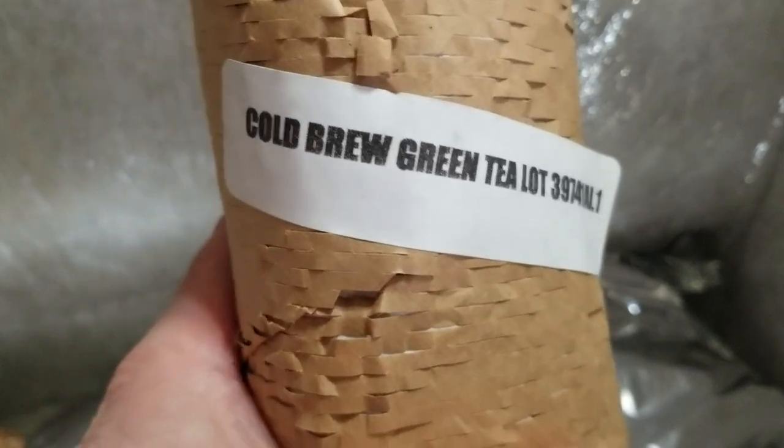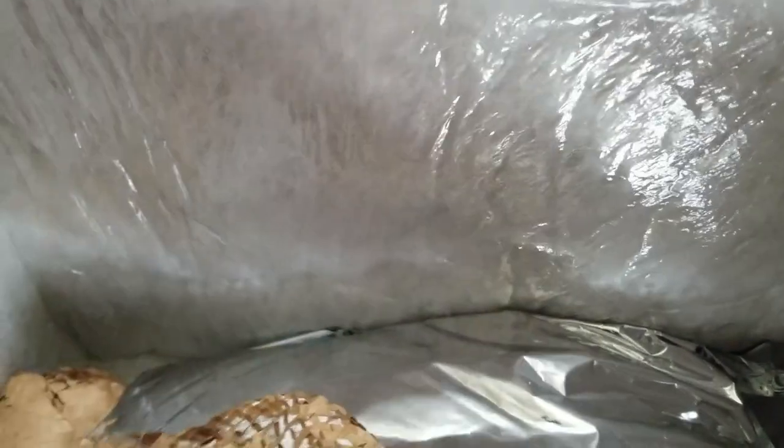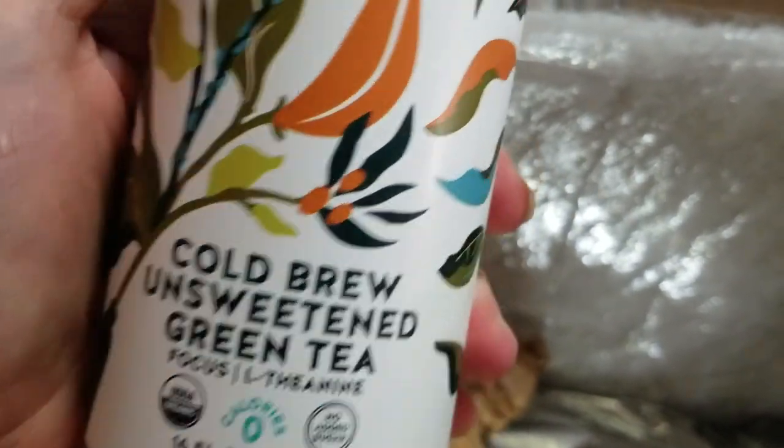Okay, what do we got here? This is cold brew green tea. Oh, that's interesting. Yeah, I'm never going to open this with one hand. I'm actually, oh, maybe I will. I don't remember getting any green tea. Oh, unsweetened green tea. Oh, nice. And it looks like we got another one. I think it's the same thing, isn't it? Yep, green tea.